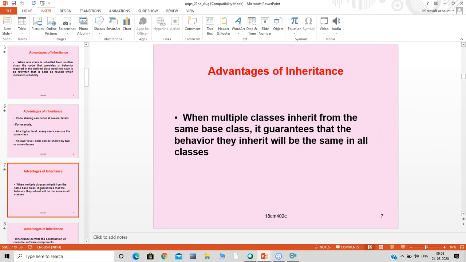That code will not vary from one derived class to another. The features which derive from the base class to these derived classes will be the same.